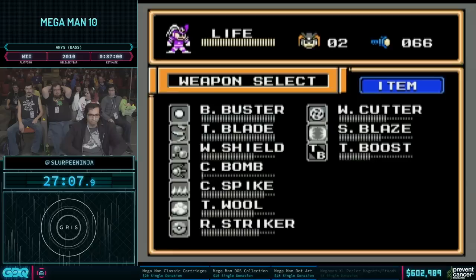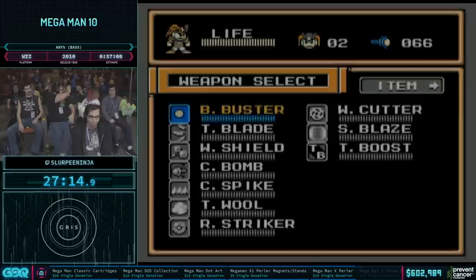Hey, how you doing? How you doing out there, Slurpee? How's everyone doing tonight, guys? Hey, second couch. How's everyone doing? Hey, there's Cab. How you doing? Hey. Okay, we're back to video game.